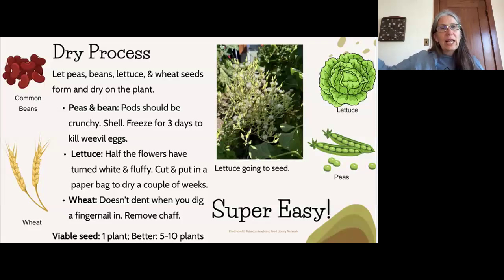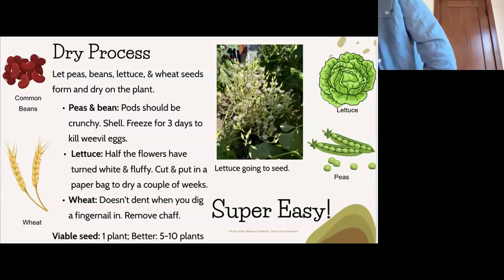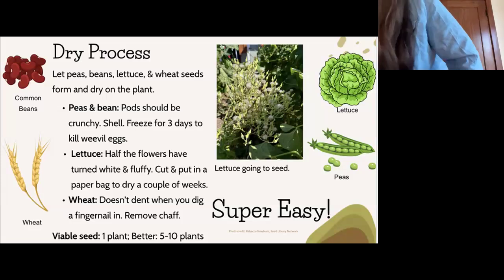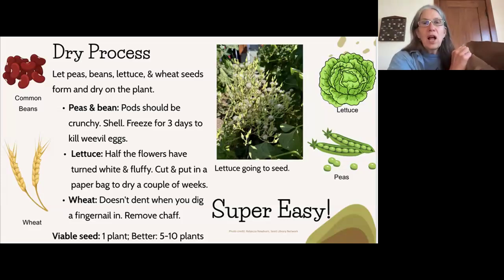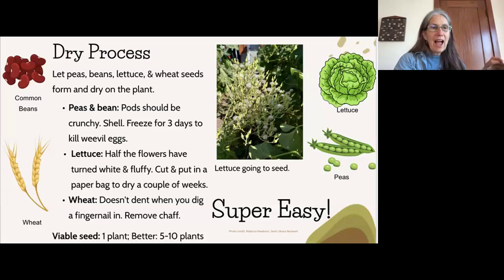And then I want to show you what lettuce looks like. You can see here in the picture of the lettuce, it's starting to turn white and fluffy. I do mine when about half is white and fluffy. You can do it by little pieces, cutting off one section and another and going back time after time. Because I grow a whole lot, that's not really a system that works for me. So I just have a label.